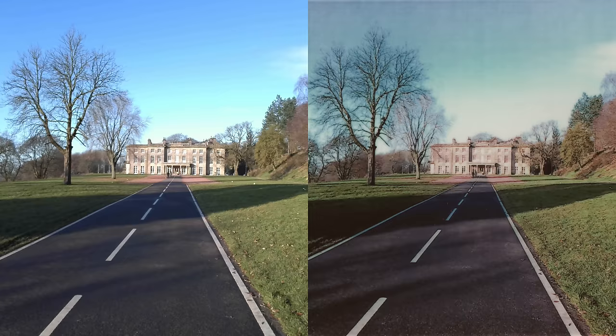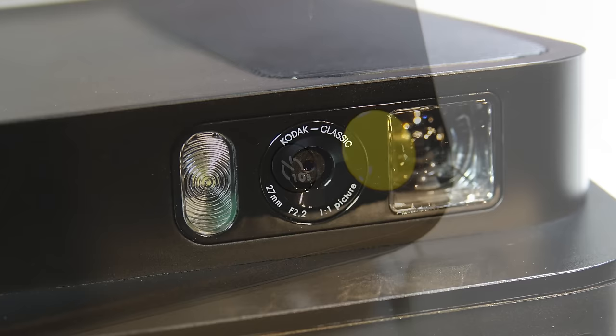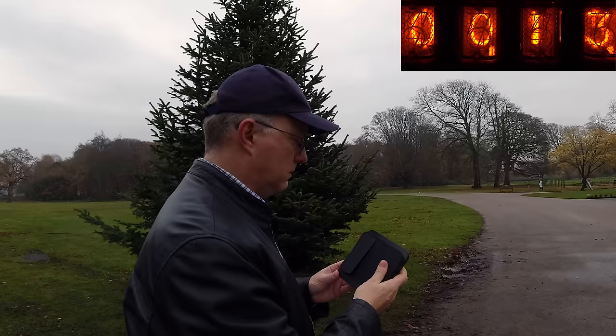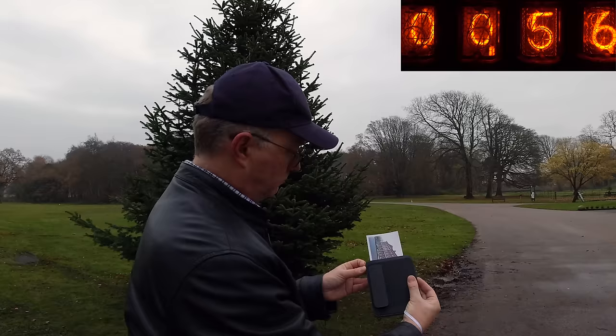When I showed these photos to my wife, she said they remind her of 1970s pictures — and I can see that. They've got a color tint which reminds you of old family snapshots. If you like that aesthetic, this camera automatically applies it to every picture. A few more things to mention: the flash is fully automatic, you can't manually switch it off or on — it will just fire in low light. The lens is a fixed focal length, and the self-timer timing can be adjusted between three, five, and ten seconds using the app. This is definitely not the camera for a person in a hurry, because once you press the shutter you have to wait approximately one minute while it prints before you can take another photo.